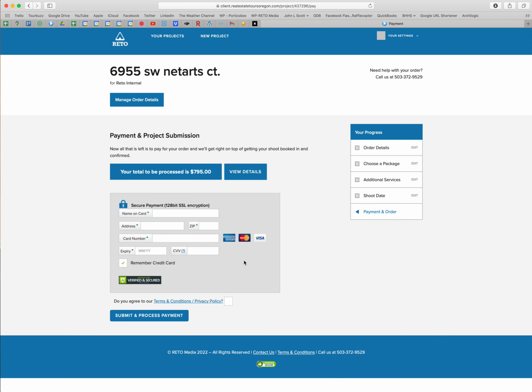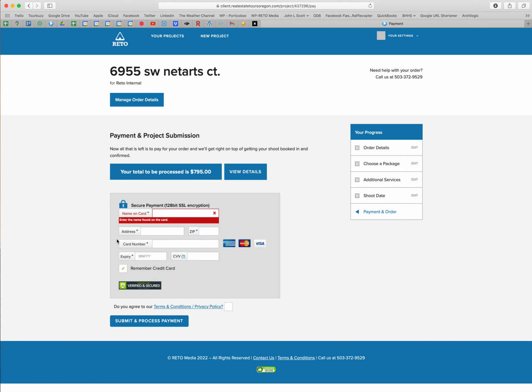The very last step that it'll show you is to pay. Essentially to book the shoot, we do need payment up front, so you'll just put your card information here. If you do have any questions about the payment, this is all saved as where we are now. So if you do have any questions before you run payment, feel free to just click out of this page and send us an email. But if everything looks good to go, then you can just submit your payment and you are all confirmed.